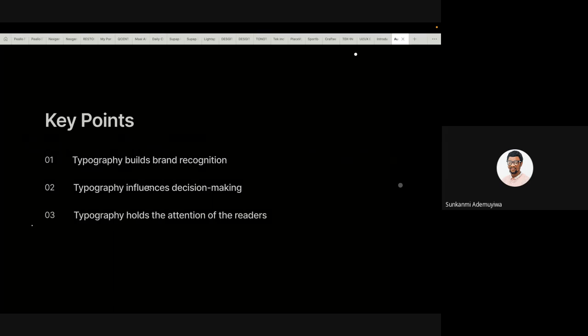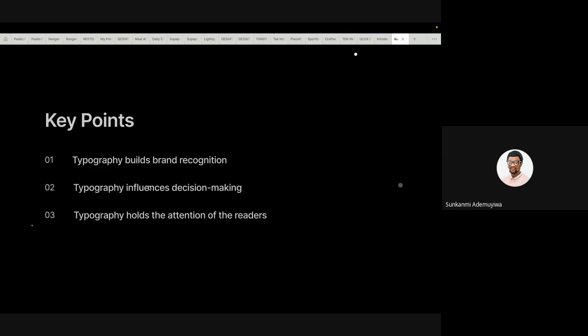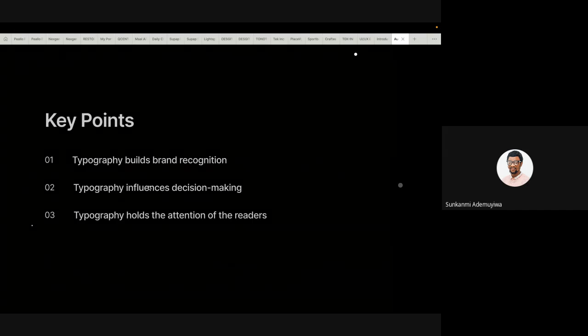There's a particular typography that is custom to MTN, and to a lot of brands like that. So one can use typography for brand recognition. You can choose a unique typography for yourself that is known to your brand alone.